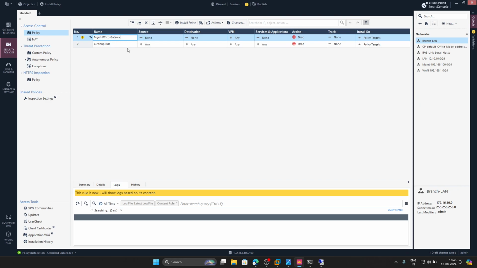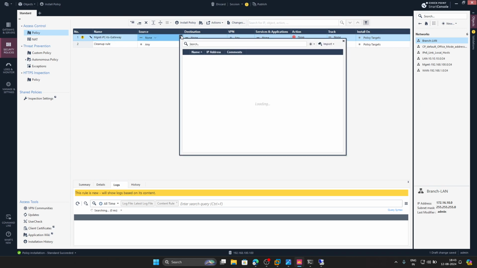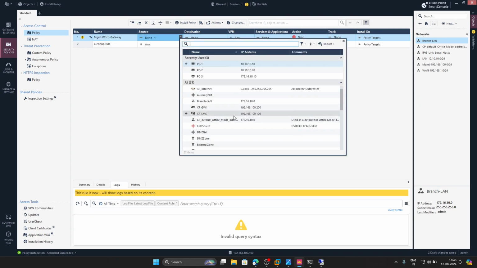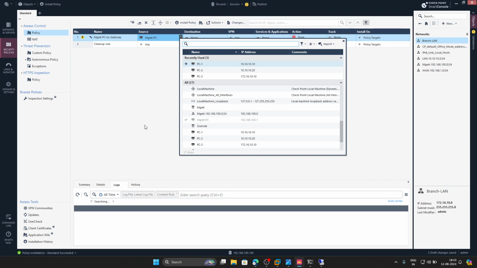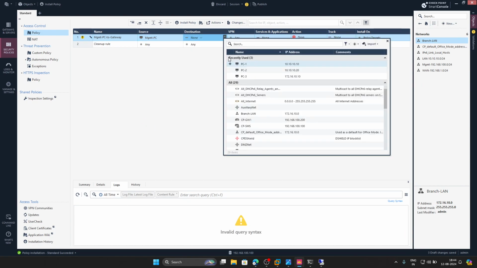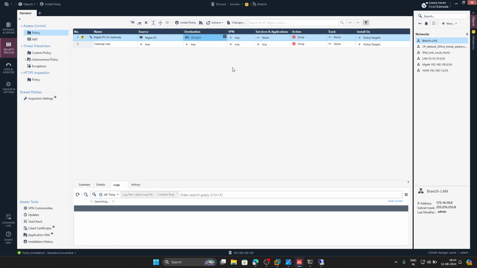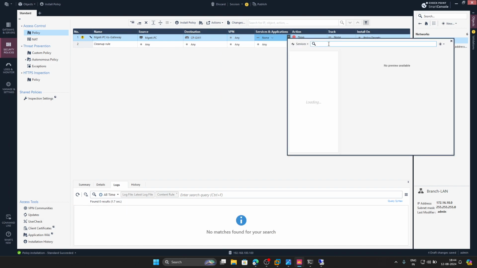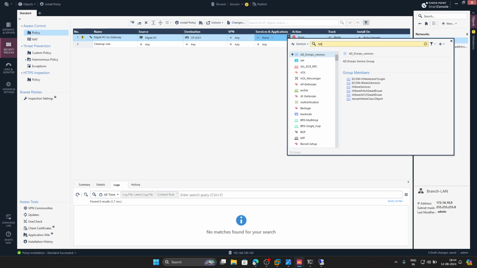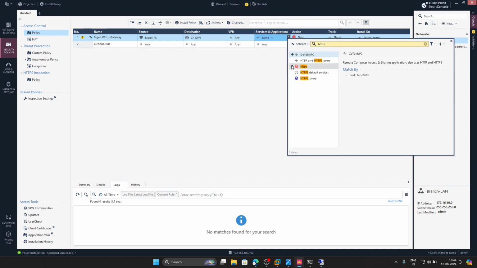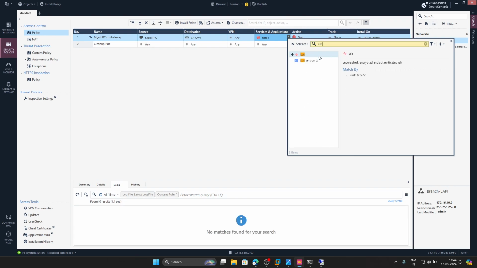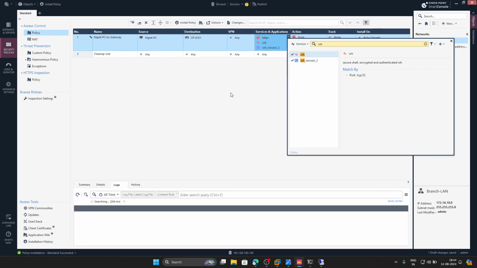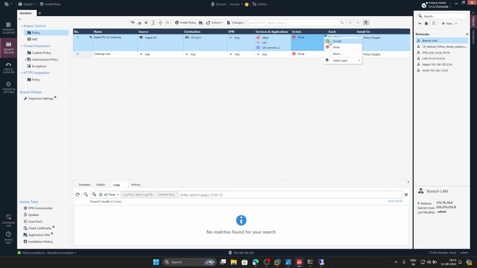Now select the source. The source should be our management PC because we only allow access through the management PC. So we have to select source only management PC, where destination is our gateway. So select the gateway, and services. We have to access our gateway through HTTPS, and I'm going to access through SSH. So I have to allow SSH because I want to access through SSH to give commands through the command line. And action should be accept.